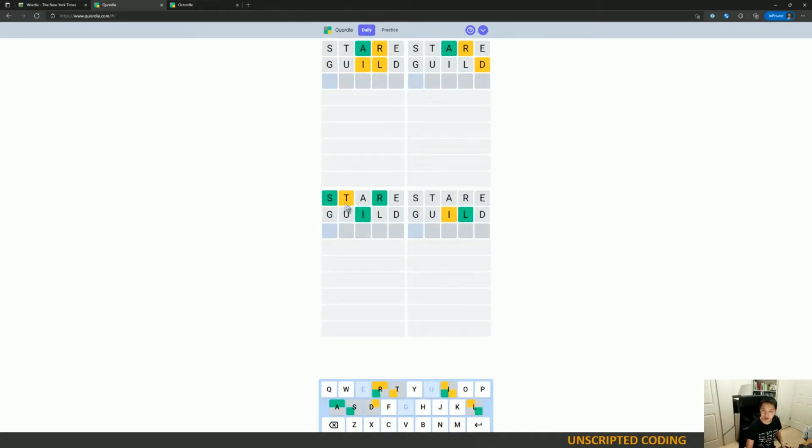And here we have SIR. There could be shirt, there could be skirt. Yeah, I think those are the big ones, skirt or shirt. So let's find a word that uses both. And I am thinking hike.